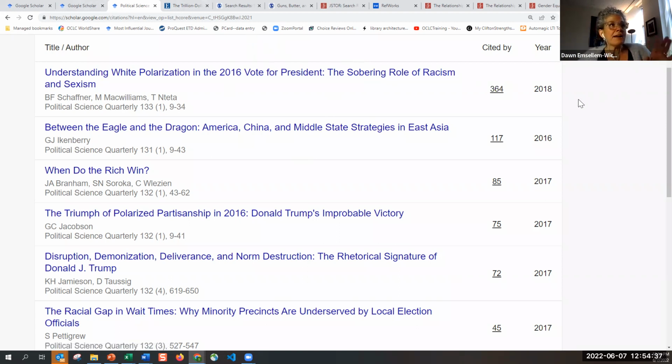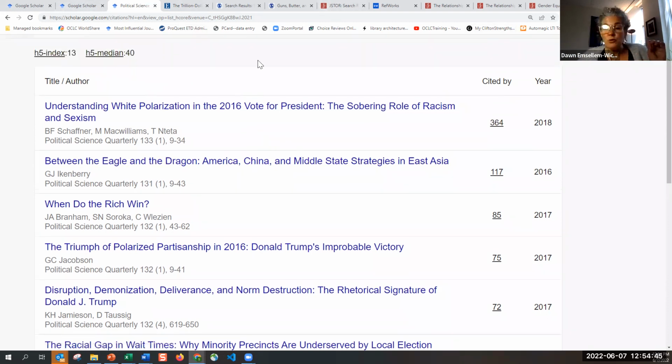And by extension, if it's been cited a lot, it's one measure to show that it's credible and that scholars respect it. They may disagree with the findings, but it generated a lot of discussion.